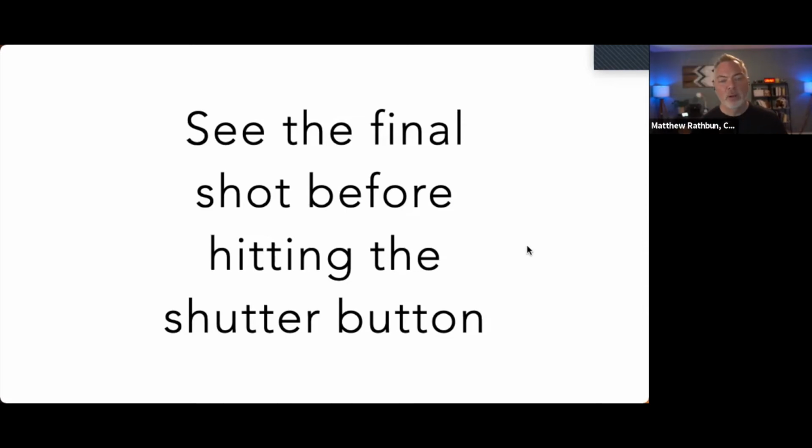But that means I want to look through the lens of the camera. And you'll see a lot of people doing this. They're looking over the camera, down at the camera, up and around the camera to see what all is going on around, when really you should only be looking at the viewfinder on your camera to say, what is this picture actually going to look like? Not just hitting the shutter button quickly, but taking a breath and going, what will this look like at the end when I edit it or when I post it?